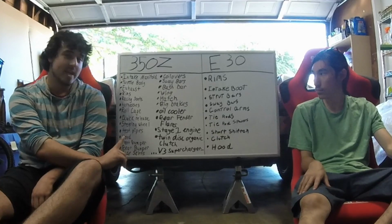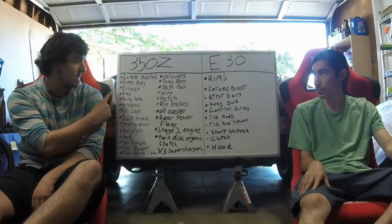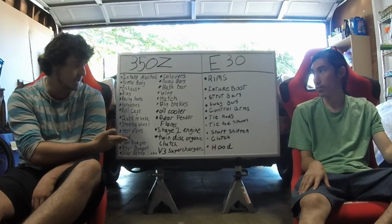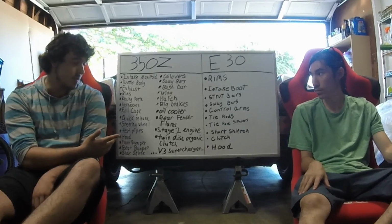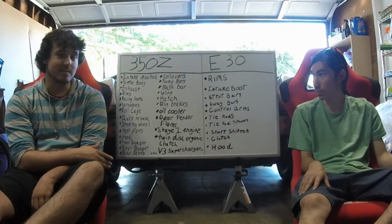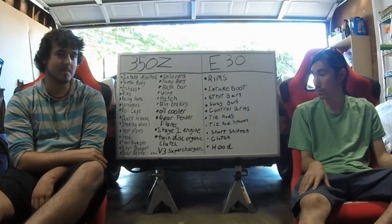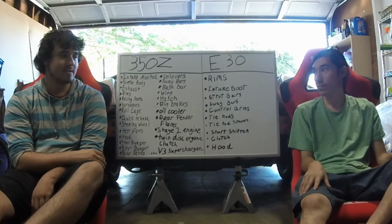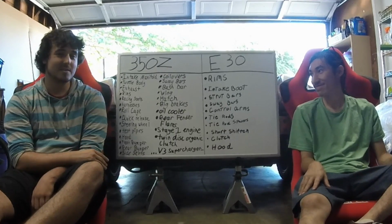After the stage 1 build, with the supporting mods like the intake manifold, throttle body, and exhaust, and obviously the stage 1 engine build, I'm looking to be conservative around 500 horsepower. In the future, may go up to somewhere closer to 600 or 650 horsepower.